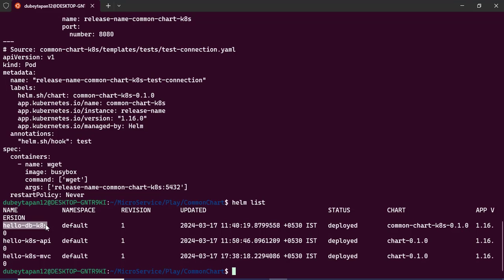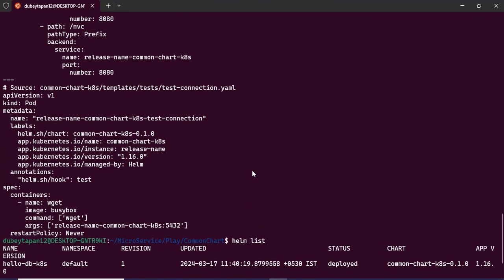On common chart, that name we have given as hello DB KTS. So I will copy this and then I will say helm upgrade. Then I can paste the chart name, and then I need to define the folder location as well. So where is our folder?